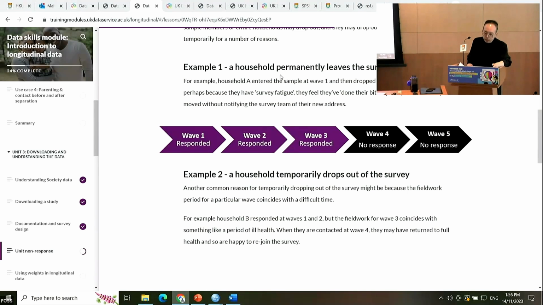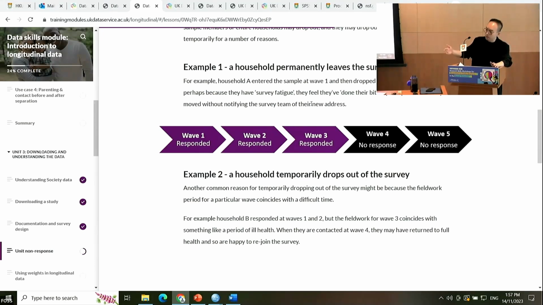You may permanently leave the survey after a few waves, similar to what I showed you just now, the national survey for college graduates, 2019, for example. There will be those who are completely new to this survey for this cycle.